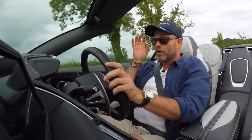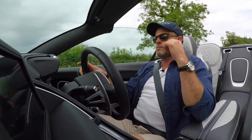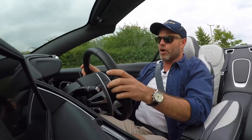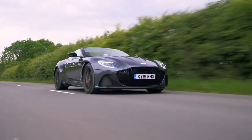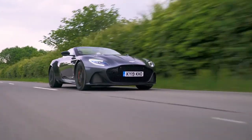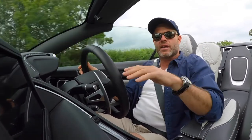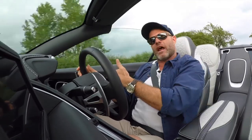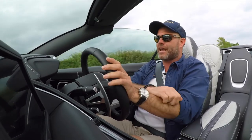The buttons are perfectly positioned from a driving perspective. I don't have to look for the performance buttons in the center cluster — on the wheel, fully driver-focused. The S button puts it into sport plus mode; on the left I can go from GT mode into sport and sport plus, which changes the suspension setup and compliance. I can be cruising in comfort mode as a brilliant GT and still have the good soundtrack. Two personalities kept separate — I like that.